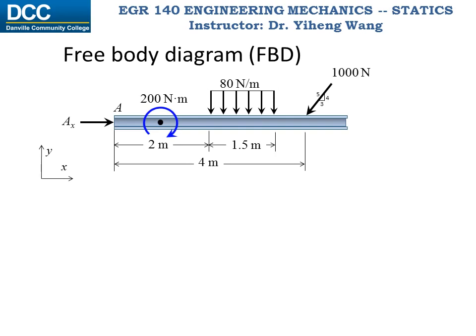Then, the vertical component of this force, as well as this distributed force, cause the member to go down. Therefore, the wall must exert a vertical force up in order to prevent this downward motion. Finally, the forces and the 200 Newton-meter couple moment all cause the member to rotate clockwise. Therefore, the wall also must exert a moment support that is counterclockwise in order to prevent this rotational motion.